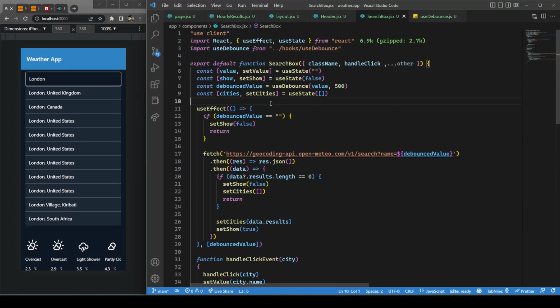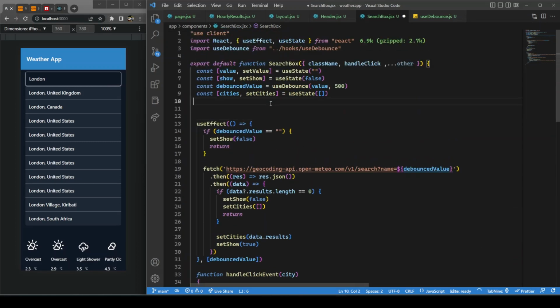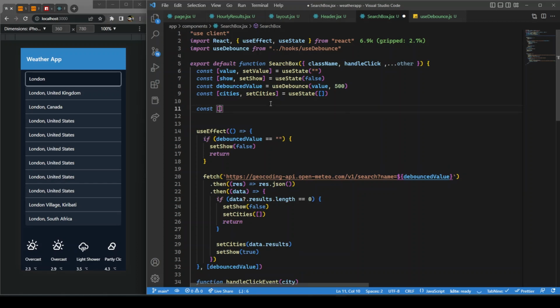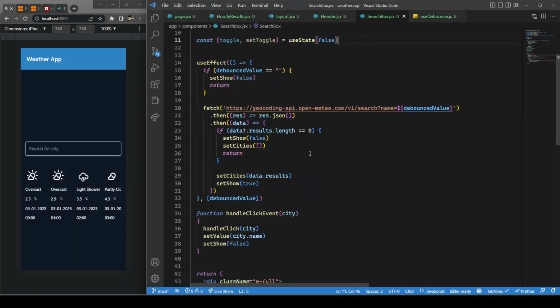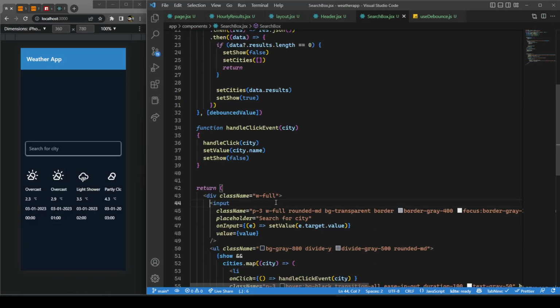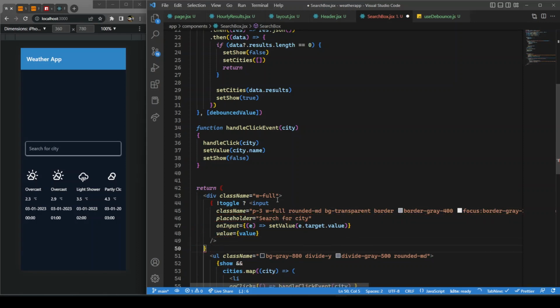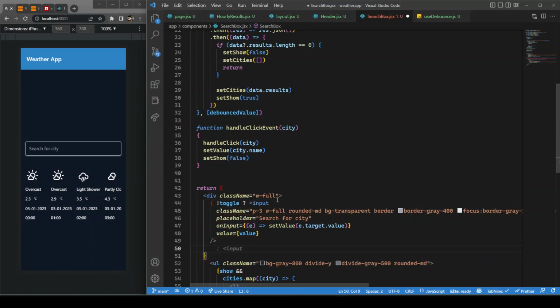So what I'm going to do here is take const toggle, set toggle, and by default it's going to be false. So by default we'll be showing the input. So here I'm going to say if not toggle, then in that case we show the input, otherwise we show the label.